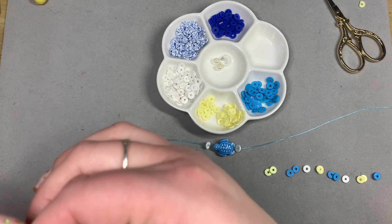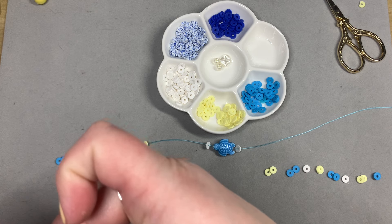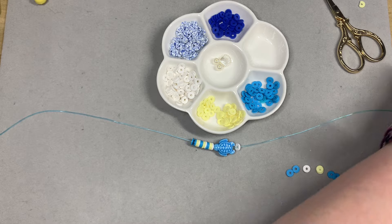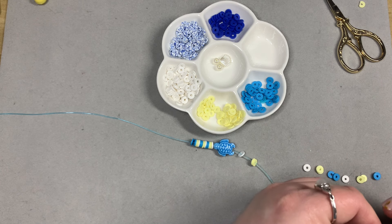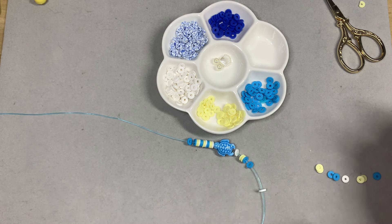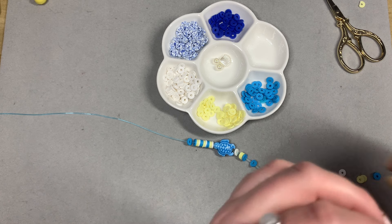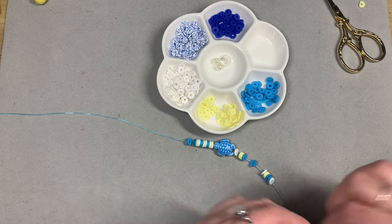For the clay beads themselves I get those off Amazon. I've purchased a couple of multi-packs or variety packs — I got some during Amazon Prime Day last year. You can buy a specific color in a larger quantity or go for variety packs. I like the variety packs because there are colors I would never think to buy on their own. Now that I've been making them a while and gone through certain colors, I'd probably be more apt to purchase individual colors to refill.